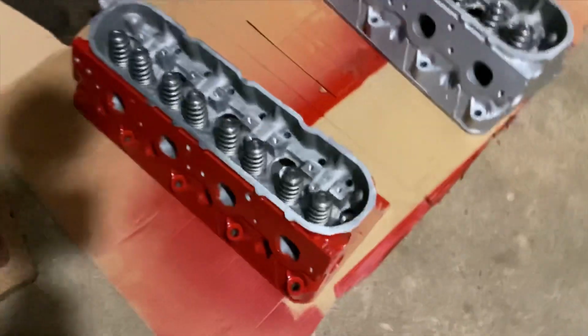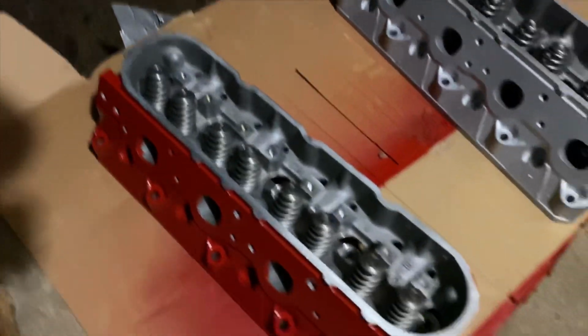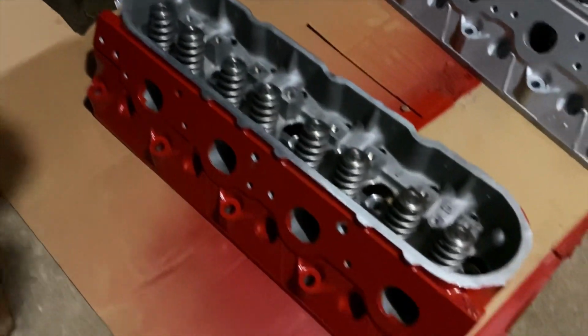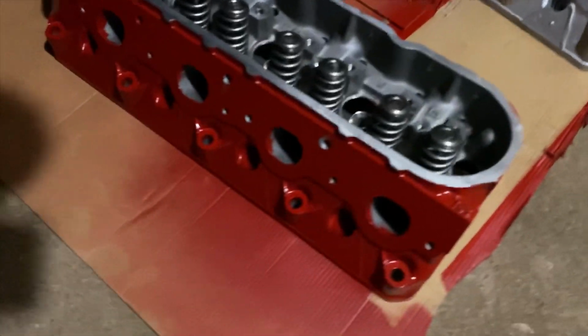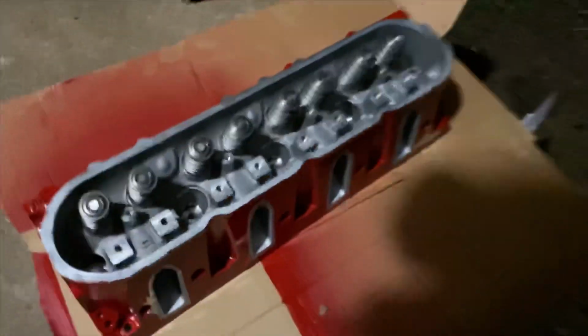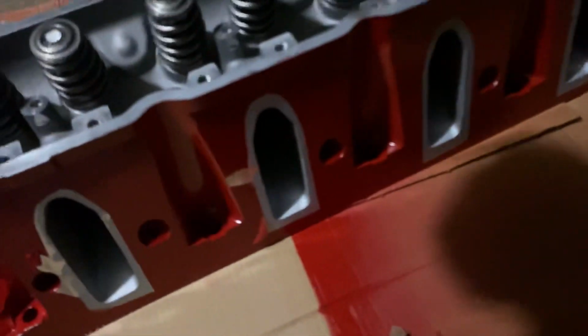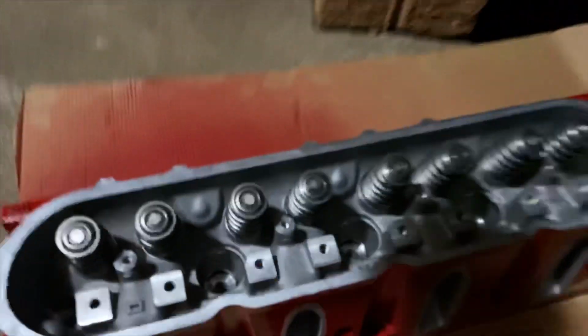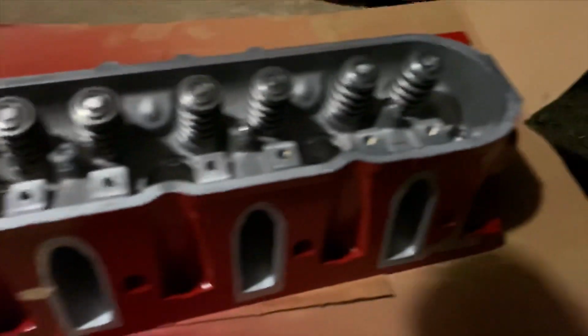All right, so the heads are pretty much done, or one of them is pretty much done. Here they are. Here's one of them. The other one's not done yet. We mainly just wanted to get one done so we can see what it looked like, really. We messed up a little bit right there. Right there. And then right there. That doesn't really matter though, because that's where the intake manifold is going to cover that up. So mainly this other shot is what I was worried about. It looks good.